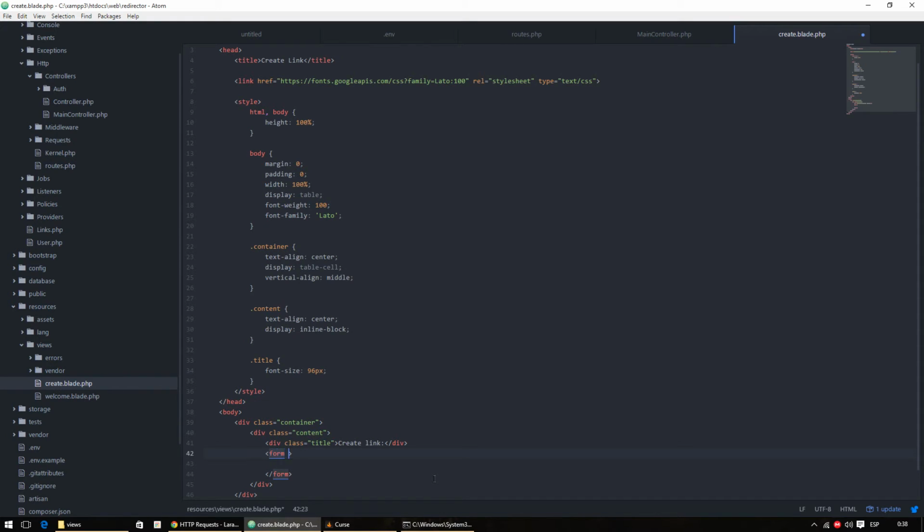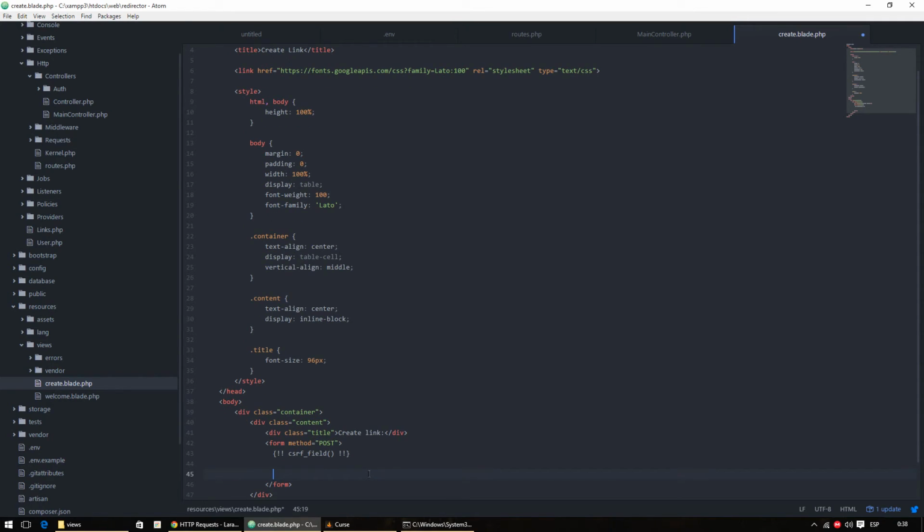The method needs to be post, and we actually need to use the blade template to create a CSRF field. Now this will actually create the token field to avoid cross-site request forgery, which is a kind of hacking method. So this will just protect your code.